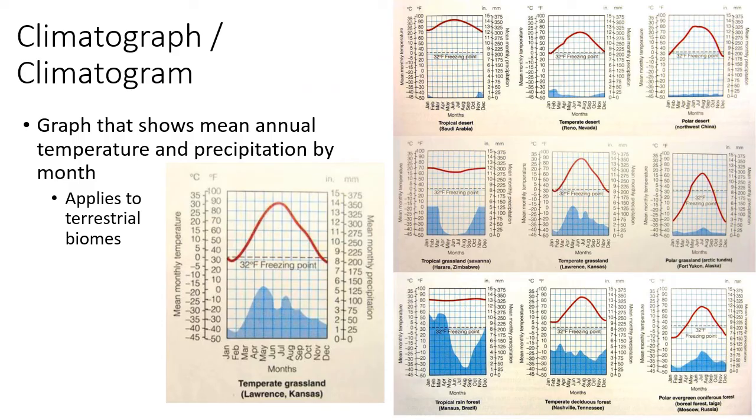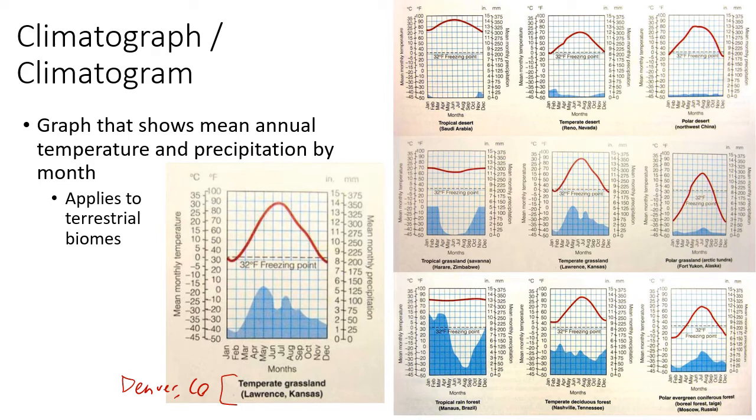All right, stepping back to temperature and precipitation, these are the main things that are going to influence biomes, and you are also going to have to analyze these graphs. These are known as climatographs or climatograms. I have seen both, and you'll see both as well. I'll use this larger one, from a temperate grassland in Lawrence, Kansas. This is very similar to what you would see in Denver, Colorado. Since we're in Colorado, I thought this would be a good one to look at. It's going to be slightly different because this is further east and they probably get more precipitation.